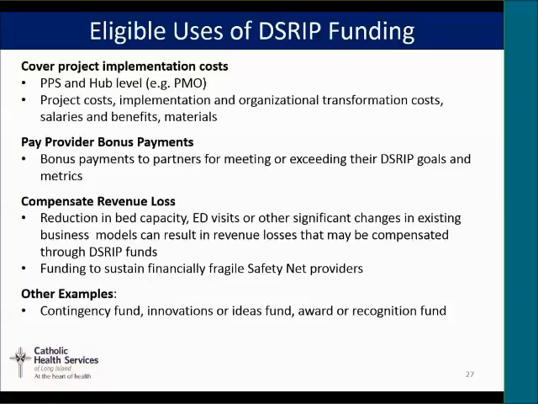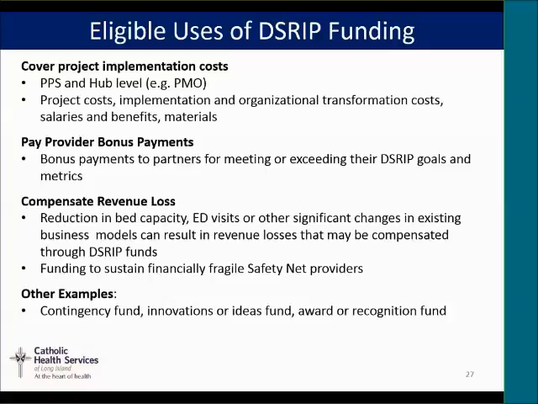Another thing, especially for you hospital administrators out there that might be on your mind, is that if we're supposed to reduce avoidable hospital use by 25% over the next 5 years, that means we will undergo some revenue loss. And there is a fund, a percentage of the DSRIP funds, set aside to make up for that. And it's not going to continue past the 5 years. So the idea is you have it for now, but we are transforming to a more community-based ambulatory care setting, and we are intending to reduce our hospital footprint a little bit. It is an important recognition from the state that especially safety net hospitals will need to shore up their revenue while we undergo this transformation.